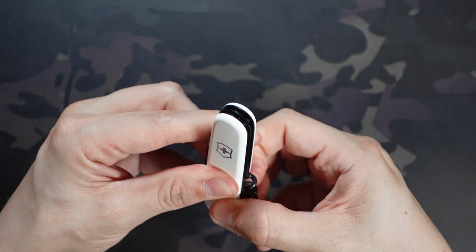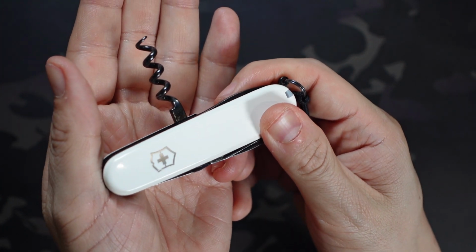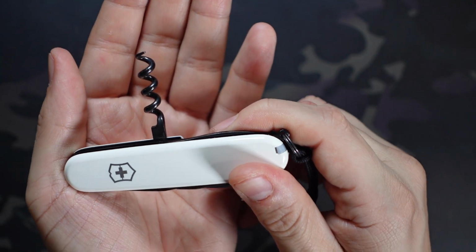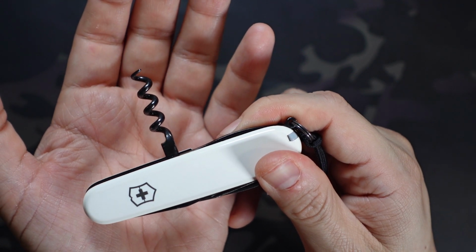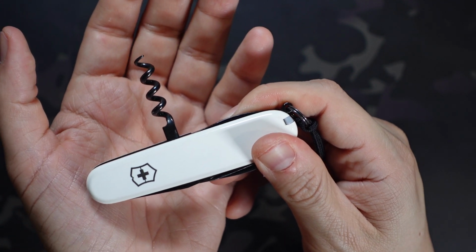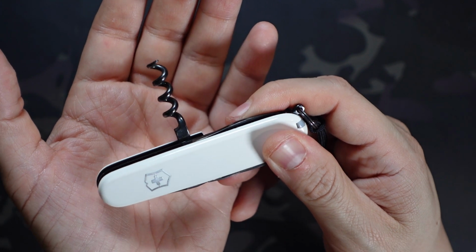So on the back side, we do have the Corkscrew, which is the tool that I would consider replacing. I would love to see just a Phillips screwdriver. I rarely ever use corkscrews. Obviously, you can use them for their intended purpose, like opening wine bottles, but for the most part, when I'm doing that, I'm at home where I have a full-size corkscrew, or someone else's home where they have one, and just don't get a lot of use out of it.